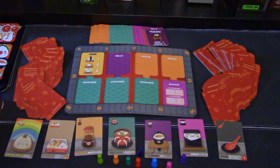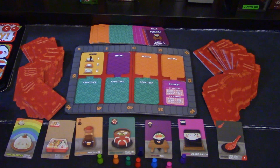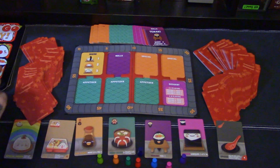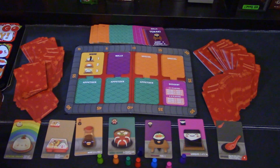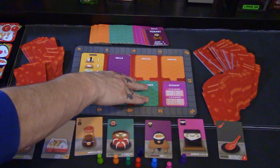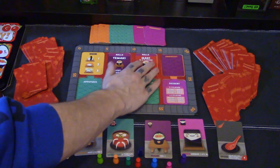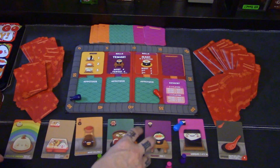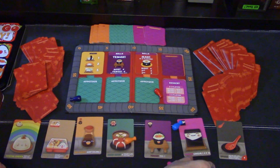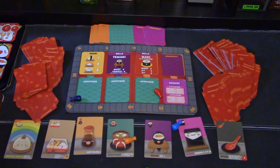So this is what you get in the tin of Sushi Go Party. It does have a pretty cool divider. The tin leaves a little more to be desired. The cards are a nice linen finish — you can kind of see that as it glistens there. We have different entries coming into the party. This board's going to be keeping track of what you're playing, and these little pieces fit snugly into place. They are cardboard, nice thickness. The art is cute and fantastic, and these are the pawns we'll be keeping track around the board. The best colors — I love green, that's my favorite color. Everything is very nice. The production scales up from the basic version.